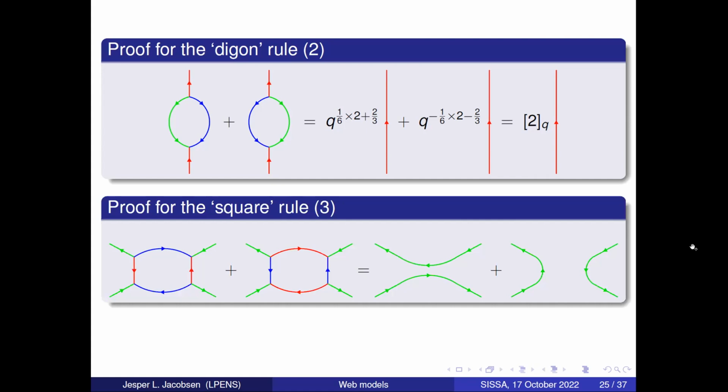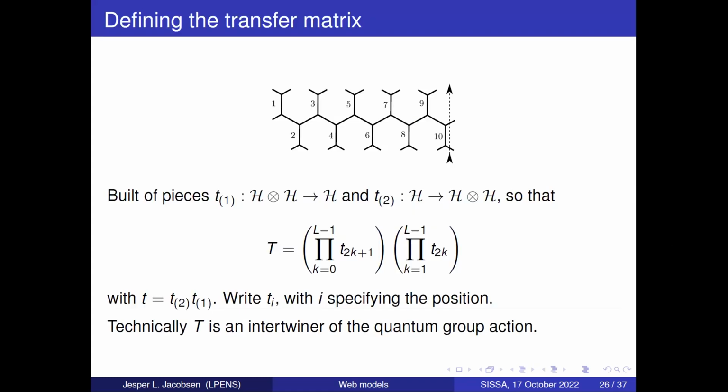On the other hand, the square rule is a bit more complicated. On the left, I have to sum the internal colors of this square that I take out. And on the right, where I should have my 2 splittings, I have nothing left, but I need to sum over the 2 possible splittings. And you can check that this works as well, not only when all 4 external legs are green, but when they are in any configuration allowed by the rules. So I have what I need.